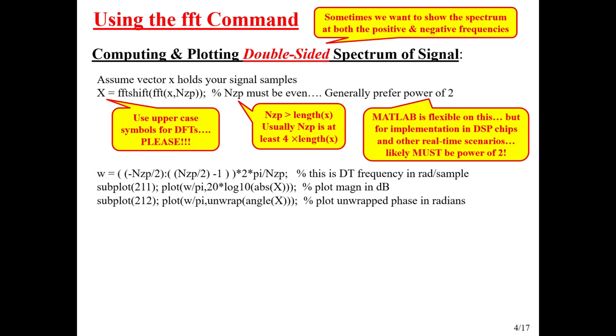And now I'm just going to plot both the magnitude and the phase. So remember, this is a Fourier transform, so it's complex valued. So I need to take the absolute value of it. And then we almost always want to plot these things in dB, plot the magnitude in dB. And this is not a ratio of powers, so I do a 20, not a 10. And then this is my little trick. I take the frequency that's in radians per sample, and I divide it by pi when I make the plot. So it's really going to go between -1 and just shy of +1.